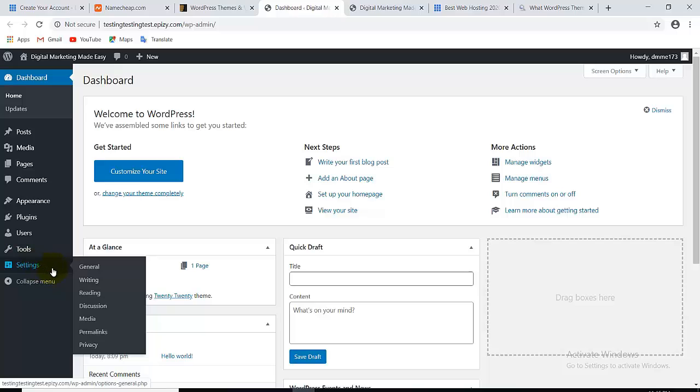And then you have the settings. Settings is where you determine the kind of functionalities that your website should carry. For instance, under settings you have different drop downs, so that you have general, writing, reading and all that. And maybe the general in the settings is where you can change the name or the title of your website, or the admin email of your website, and some other major stuff.